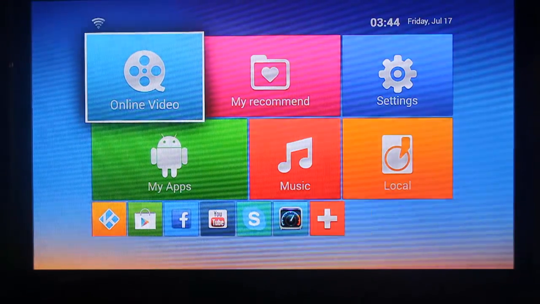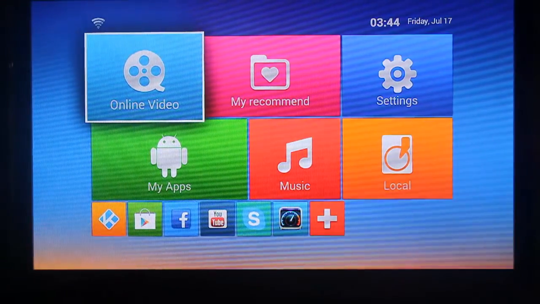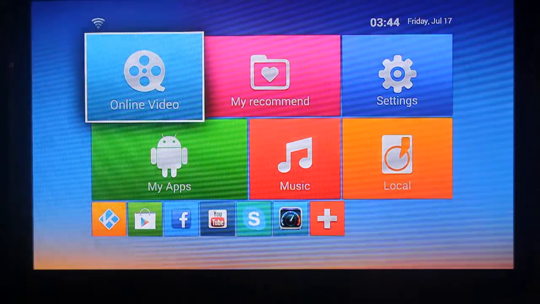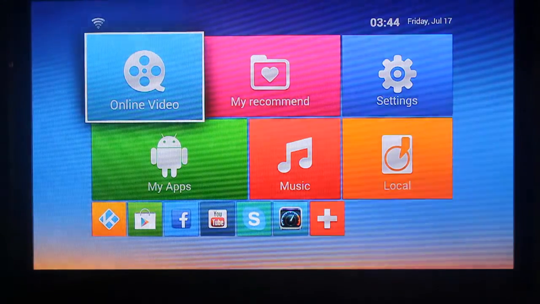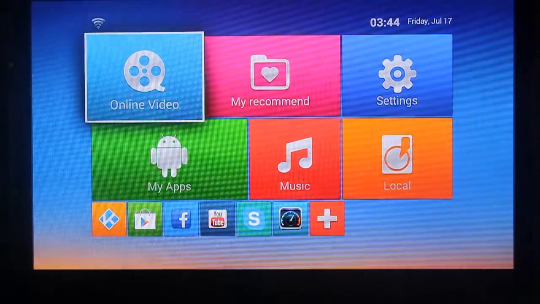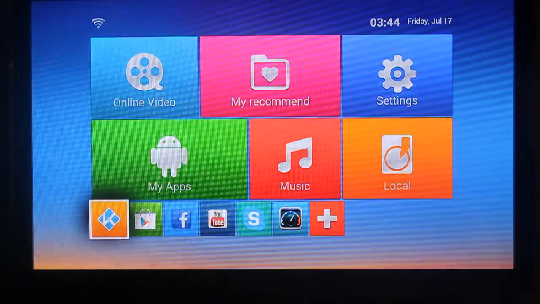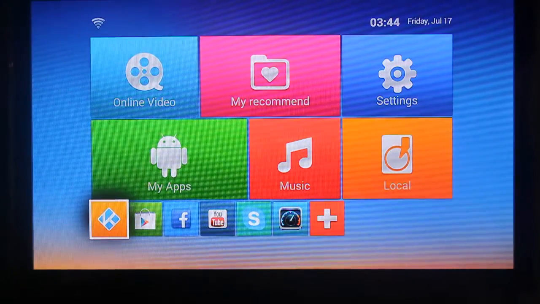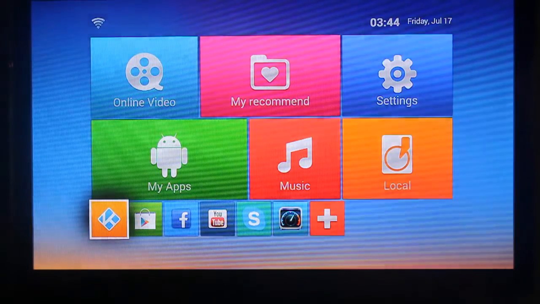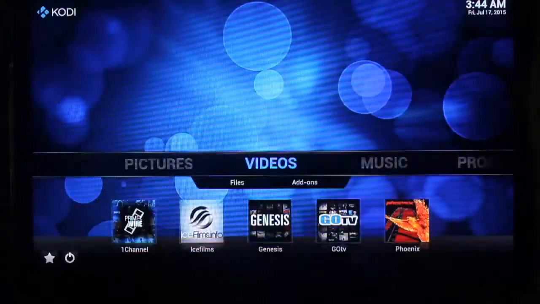In this quick video, we're going to show you how to start watching TV shows, movies, news, sports, and a whole lot more. So real quick, once you've powered up your media box, you're going to come to your home screen, just like the one we're on now. All you need to simply do is take your remote and arrow down to the Kodi icon. That's the blue icon right there with the white K on it. And then you just click OK with your remote control.